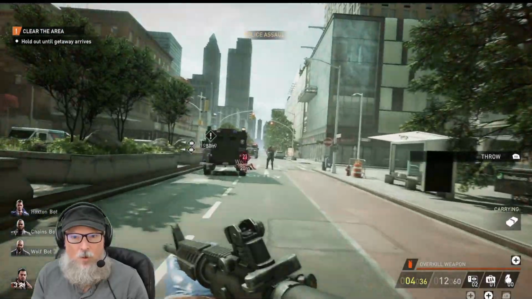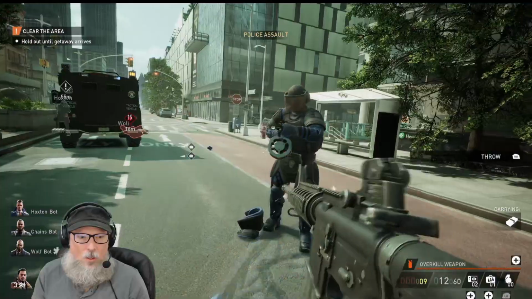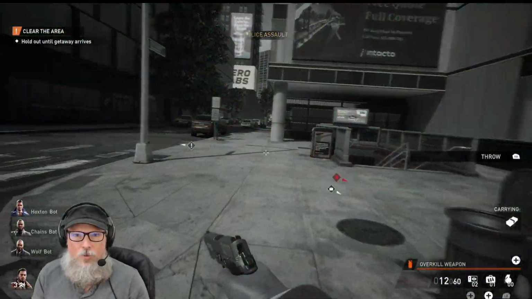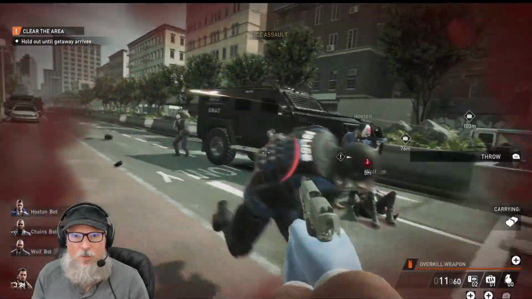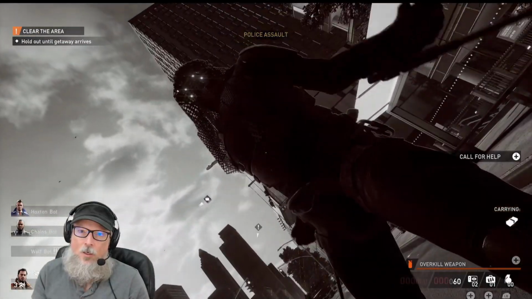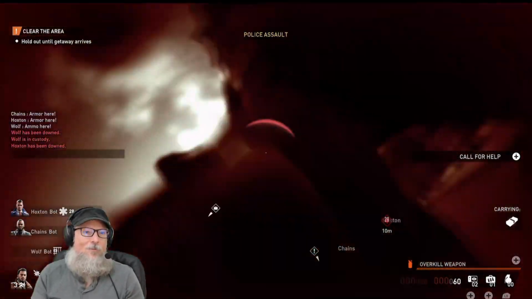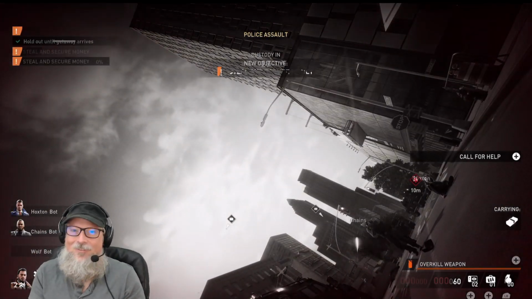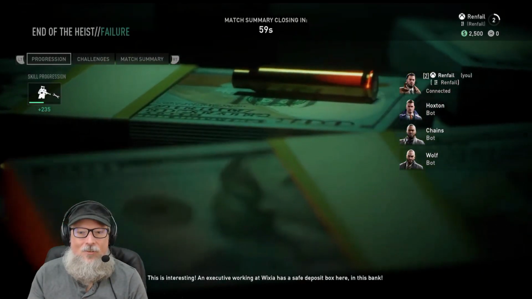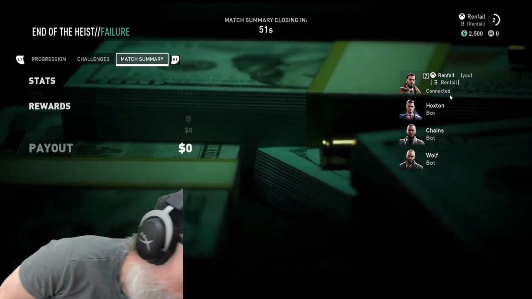Woof. Whoa! Oh, I'm so screwed. Oh wow, what is this? Somebody help Hoxton. That's a fail. An executive working at Wixia has a safe box here in this bank, so we failed. That's a failure. So I've got enough to do my first impressions.